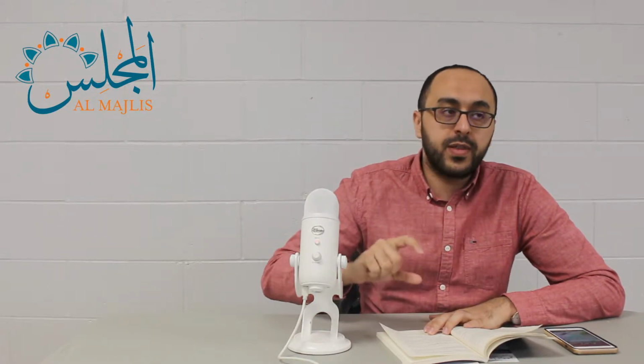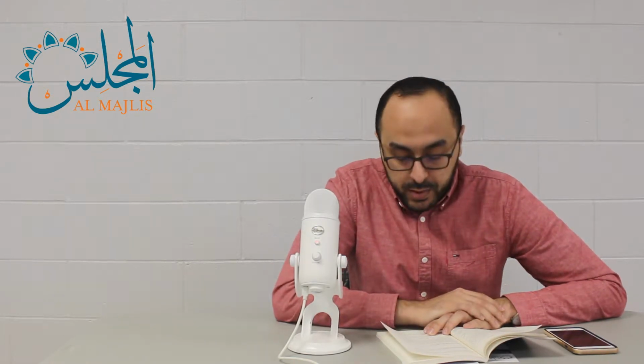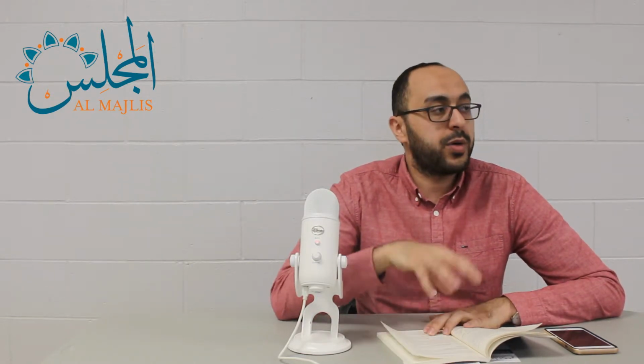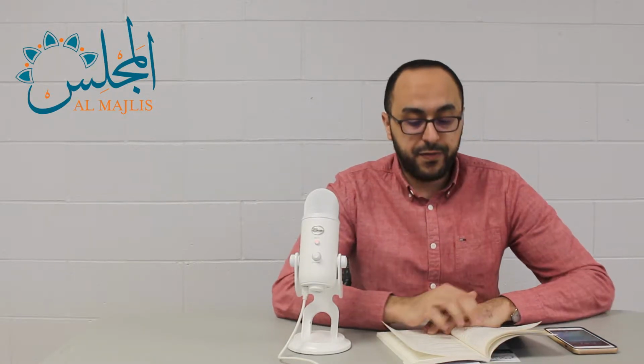This last part of the ayah, وقوموا لله قانتين, is the evidence for this. So he said, and we were commanded to be silent. After this ayah was revealed, the Prophet ﷺ commanded them, you cannot be speaking while you are praying. So this is the first thing that invalidates your salah.